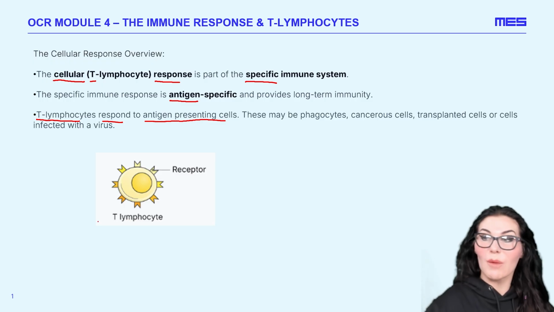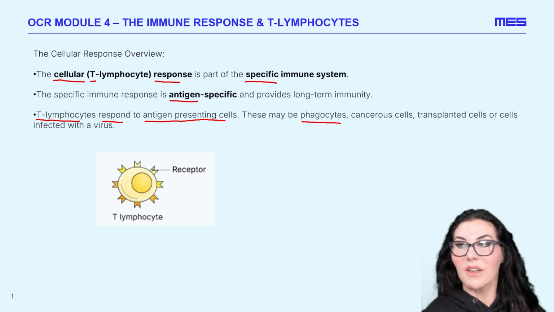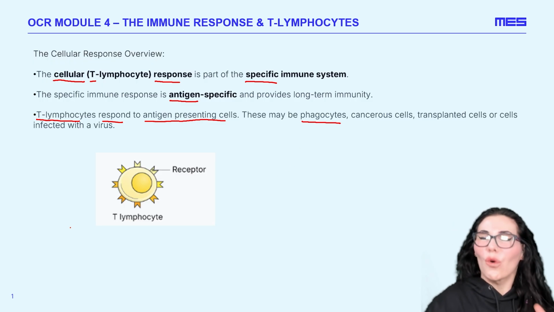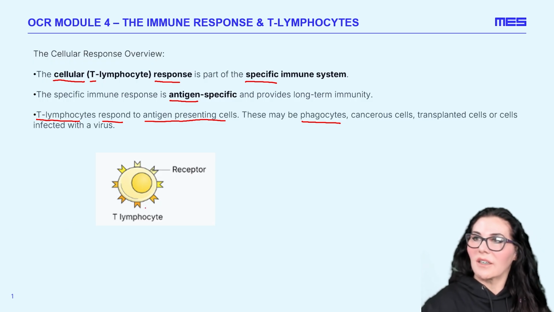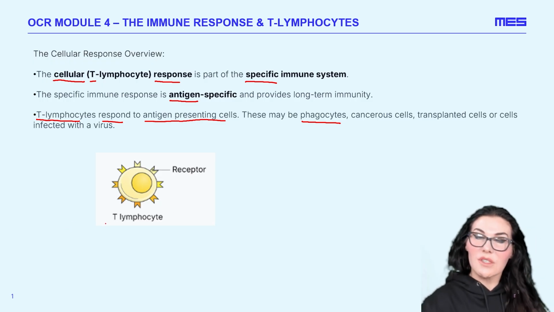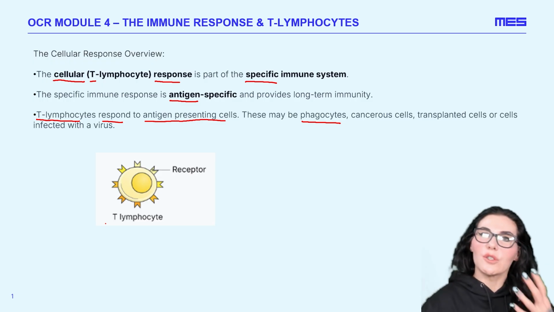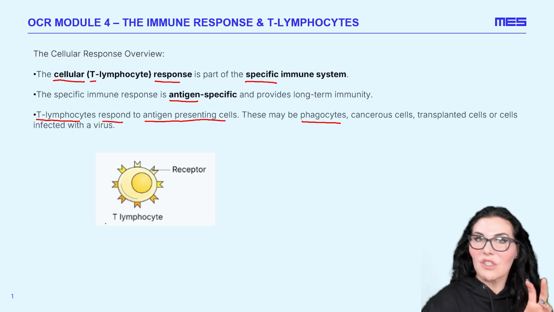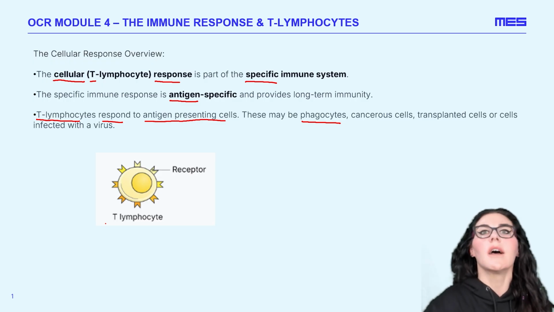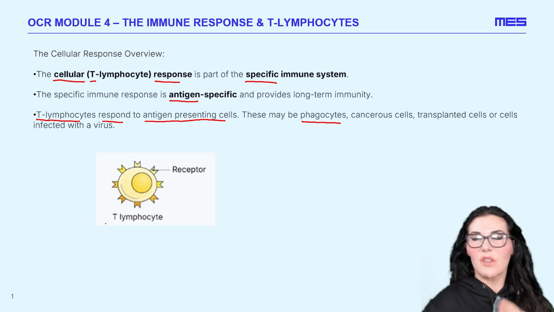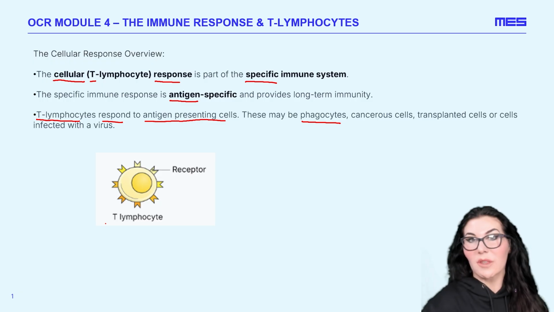Now, we've been talking about in this video that they're phagocytes, but in fact, there are other cells that can be antigen presenting. Cancerous cells, so when your cell division goes wrong and cells become potentially cancerous, their antigens will be weird, they'll be foreign, and the T lymphocytes are responsible for recognizing that and responding and getting rid of cancer cells. And that happens all the time. It's only when that process no longer works properly that cancer can then obviously take over.